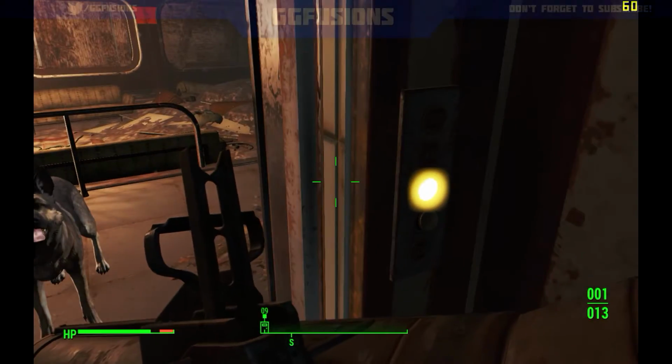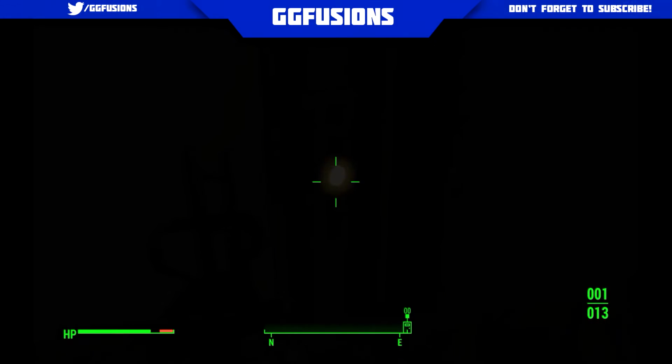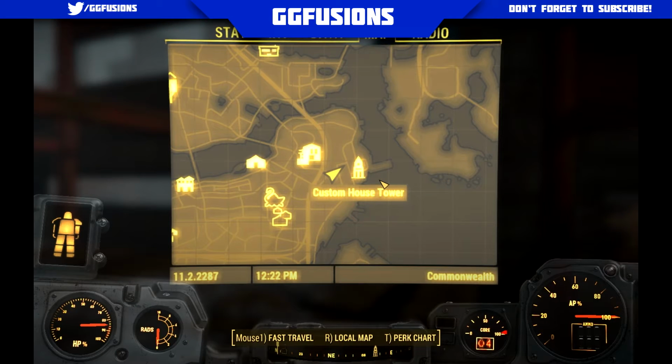Hello everyone, and in today's video I'm going to be showing you where to find sometimes a full set of power armor for you to take home and keep for yourself. So as you can see on the screen in front of you, there is a map showing you where to find this armor. It's in the Court 35 building, which is opposite the Custom House Tower, as you can see on the map right now.